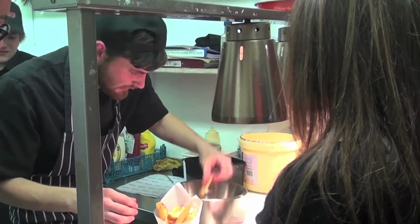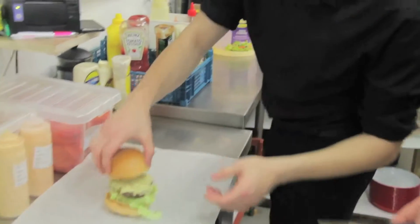I've noticed with your menu, the burgers tend to be very simple. Yes. Even with the specials, they tend to be a very simple structure, not a lot of gimmicks going on. No. I've always taught that keep things simple, simple flavors, it always works. And it's all about the chef's passion, I believe. The chef must have the passion. Without that, you can't serve good food without love behind it. And that's what sets us apart. My passion for the business, the team who work here. I wake up in the morning thinking of burgers. I go to sleep in the evening thinking of burgers. So I'm constantly just burgers all the time. I could just imagine. Yeah, trying to get that perfect one.